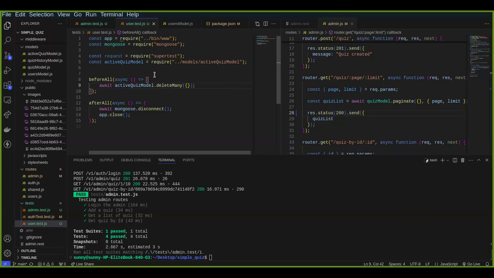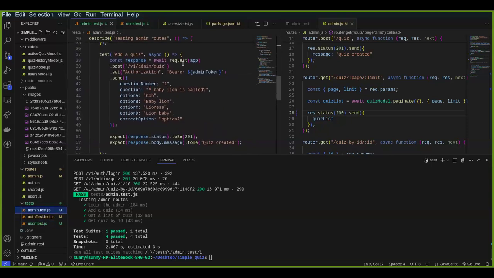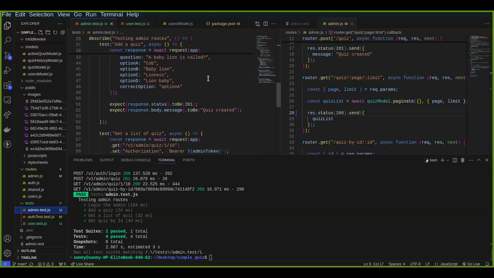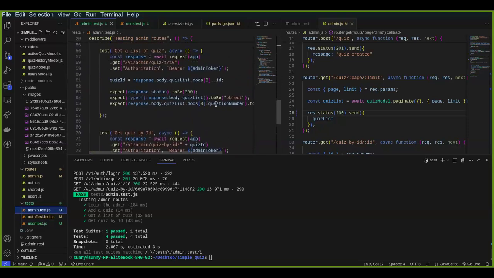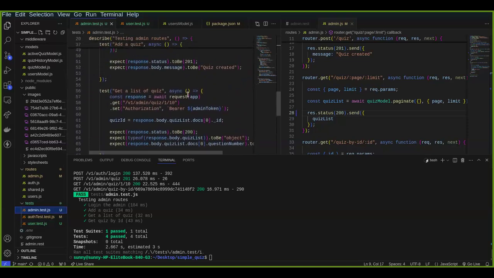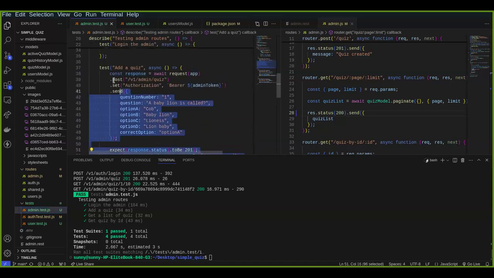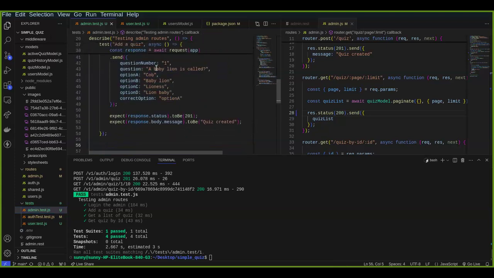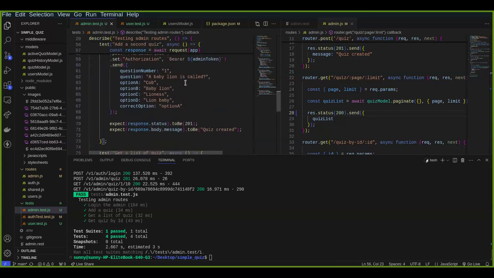Then I think I should add more questions. I should add like 2 questions. Yeah, so in your test, you can add one question, right? Here I'm just adding just one question, right? Because, okay, here I'm getting a quiz by ID. I'm trying to check that particular question number, okay? So if I want to add another quiz, I'll just duplicate this. Maybe I'll say add a second quiz.